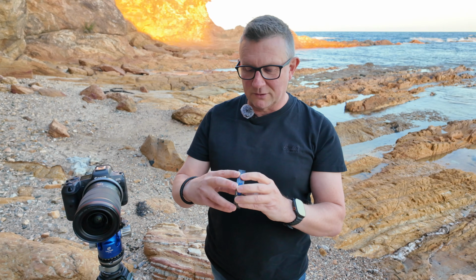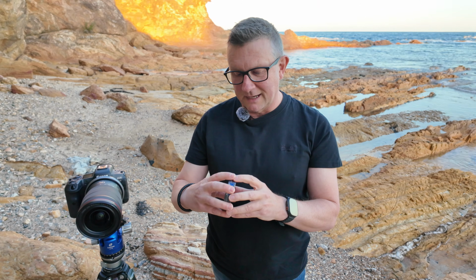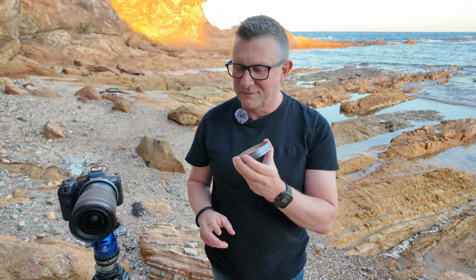Just wanted to get that point across, because I've certainly noticed since I've been using the filter kit that there's absolutely no colour cast, and the colour representation is absolutely perfect.